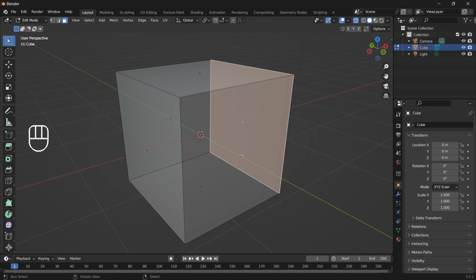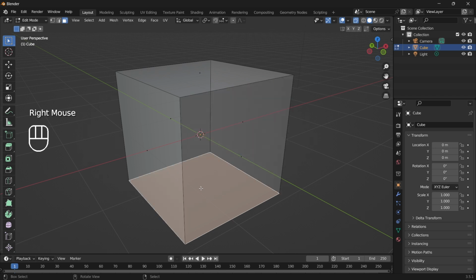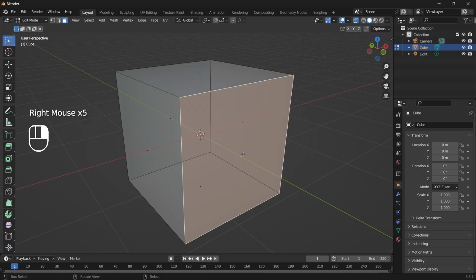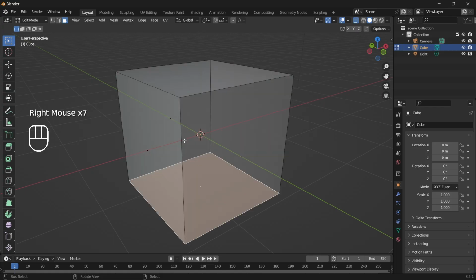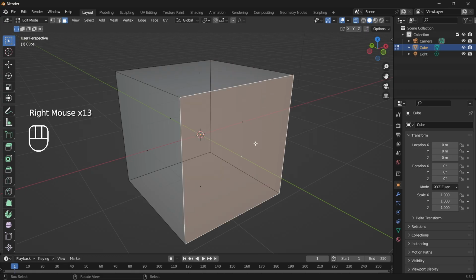If I click this one, it selects this frontmost face. If I click this dot here, it'll select the bottom face. As you continue to 3D model, you'll start to automatically recognize which dots are connected to which faces.